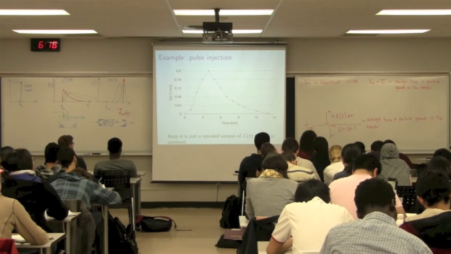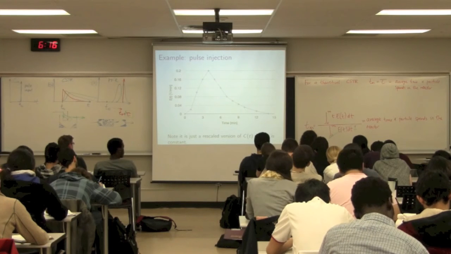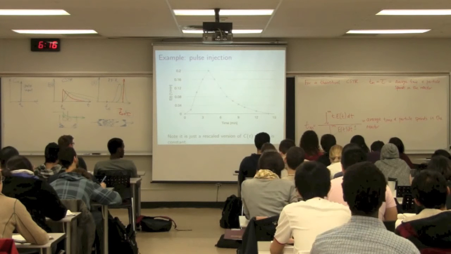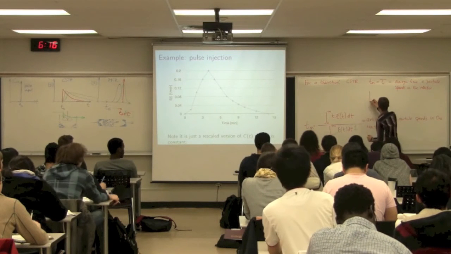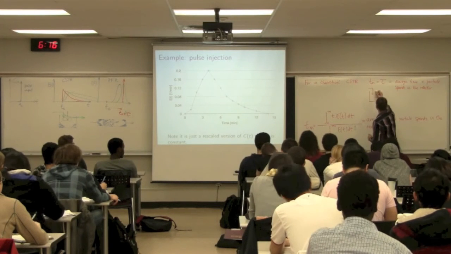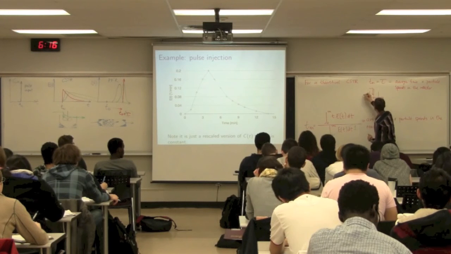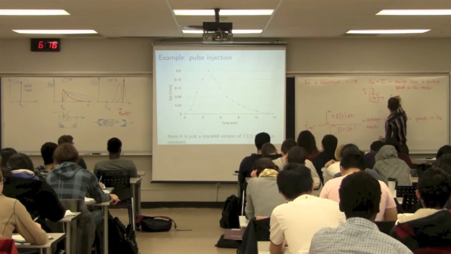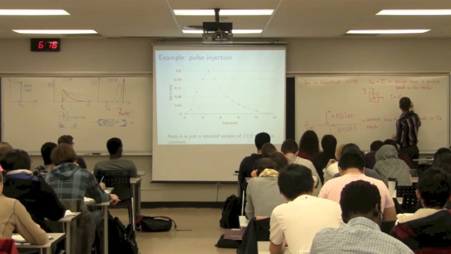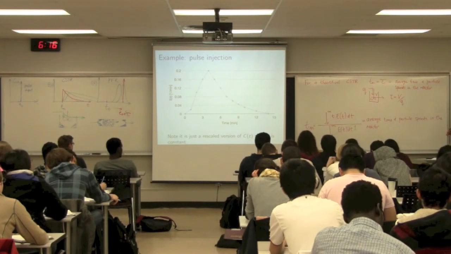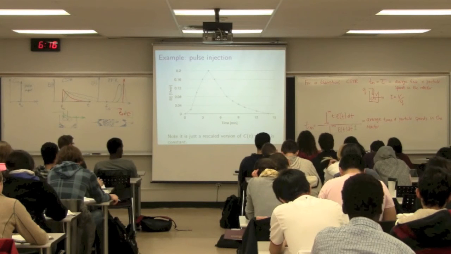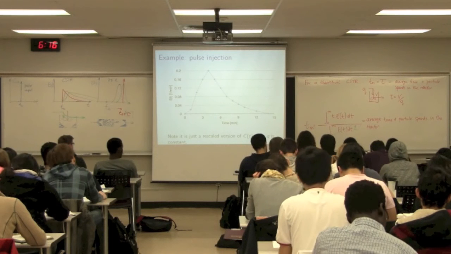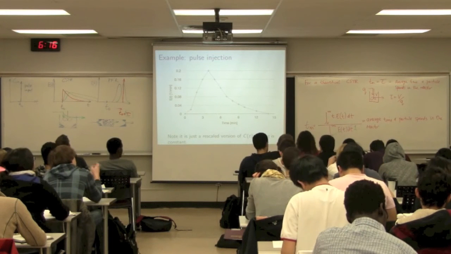So how we had interpreted it was as the time to replace the volume of the CSTR. In our CSTR, we're feeding it and taking out material. There's a volume V. We're feeding it with volumetric flow rate Q. So tau we define as V over Q, the time taken to replace that volume with new material coming in at flow rate Q. But tau also has this great interpretation. It's the average time a particle will spend in the reactor.